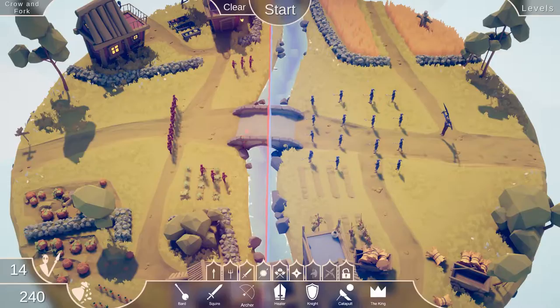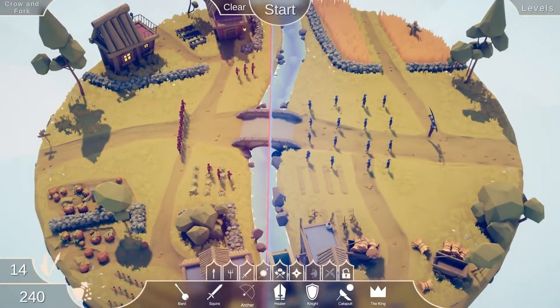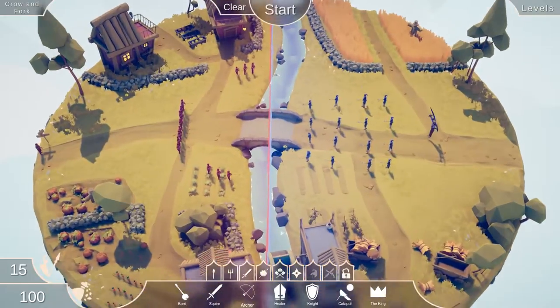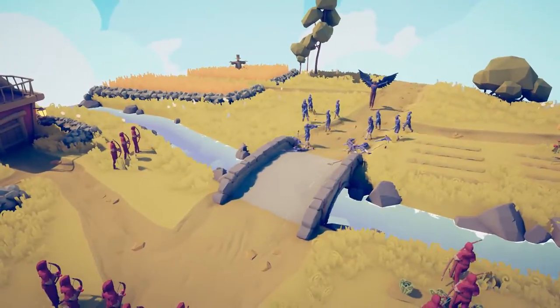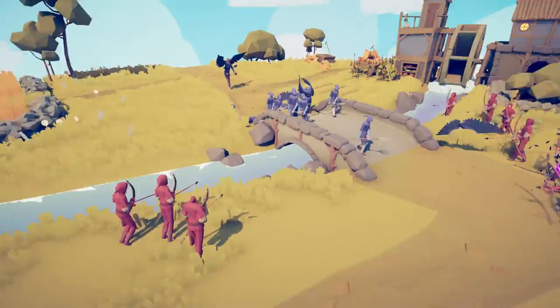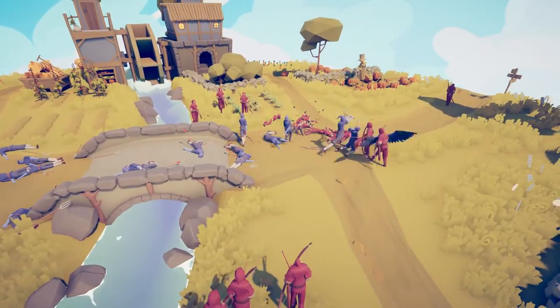Okay, let's just put this one. Nah, let's not put him there. Put him in the back as a reserve, just in case anything goes bad. Along with the squire. Not going how I wanted it to go. Well, we might actually win.